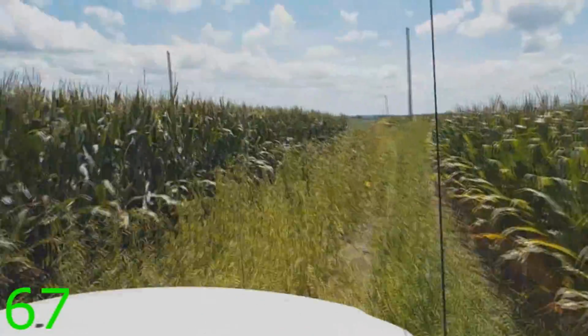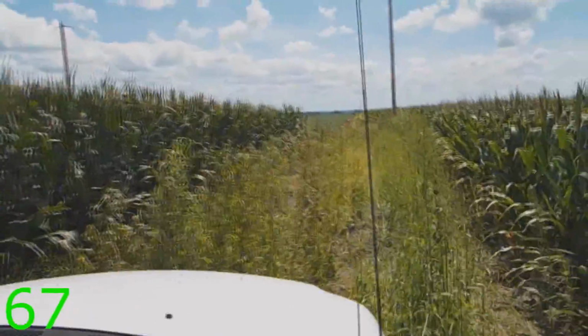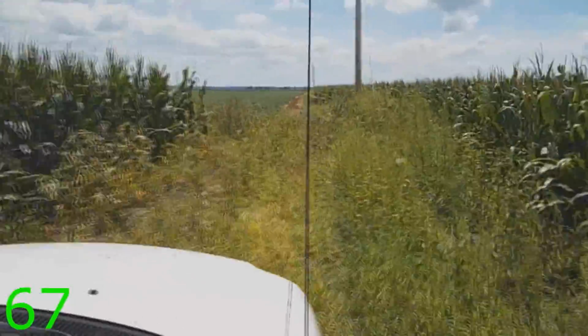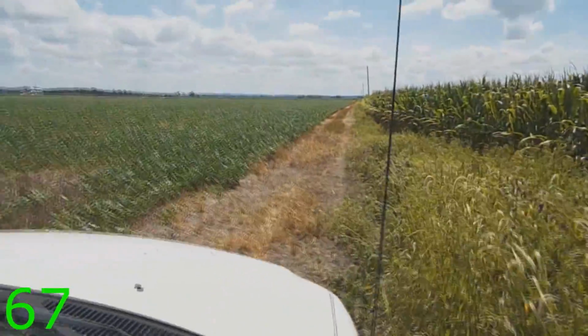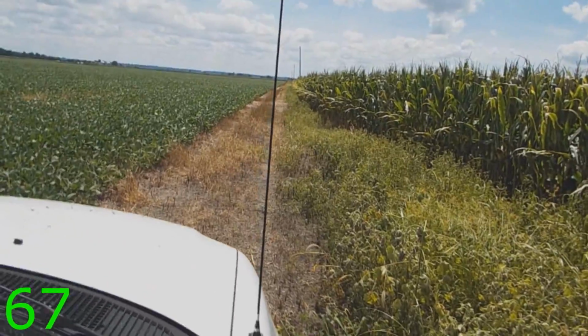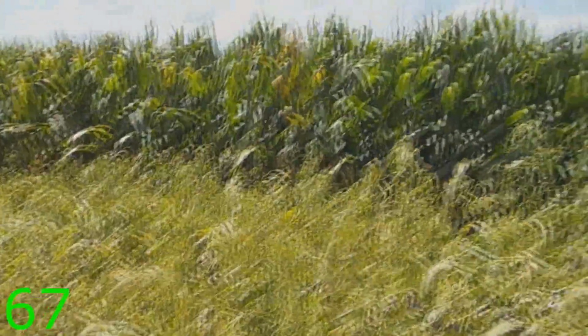I actually did put the drone up earlier in the day, and I flew it over this, and I couldn't tell on my tablet, basically from the drone video feed, that these weeds were all sick. You can tell these weeds are not healthy looking right now. Apparently the farmer snuck down there on his utility vehicle thing, John Deere Gator, whatever you want to call it, and he took care of them for us.